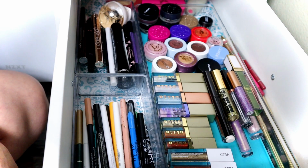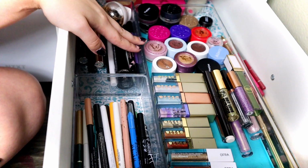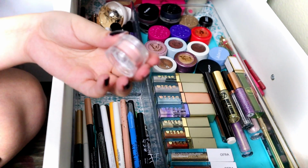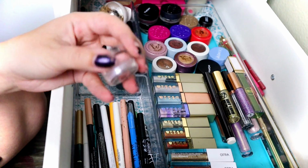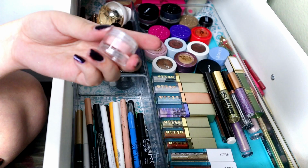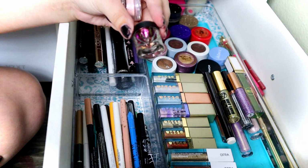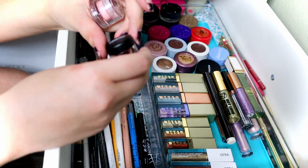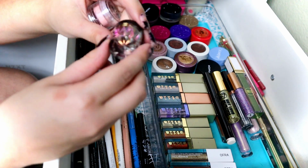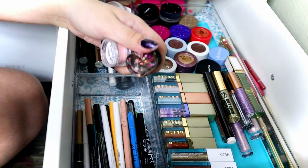First things first, I have gotten rid of a lot of ColourPop Super Shocks in my last declutter. I'm gonna get rid of this loose pink eye pigment from Medusa's Makeup in the shade Frosting because I haven't used it yet and I don't see myself reaching for a loose pigment. I will also be decluttering this beautiful multi-chrome from Venus Gale Cosmetics. It came in a Tribe Beauty box and it's really pretty, but it's just gonna be messy for me, so these things can go. They're brand new.